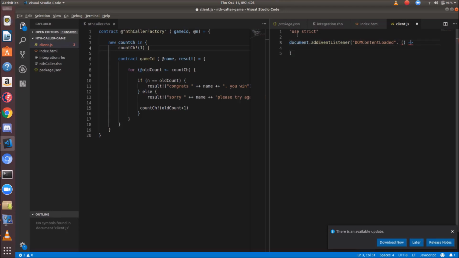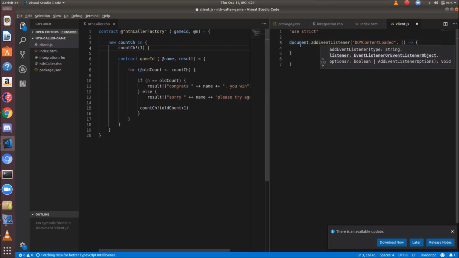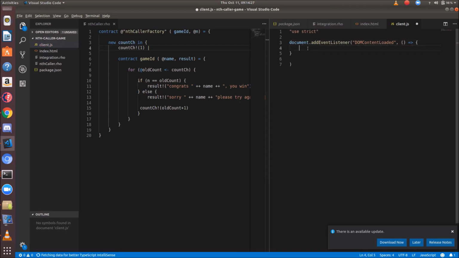Then an error function. That should be comma.